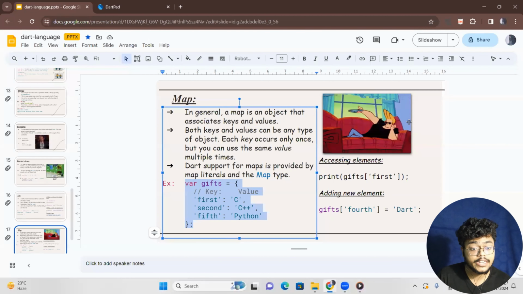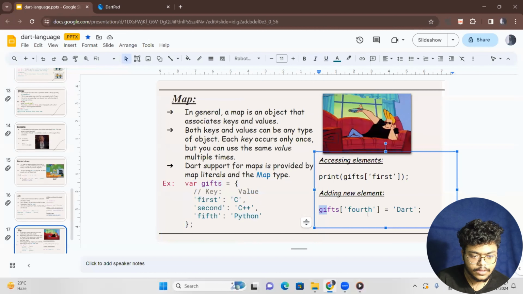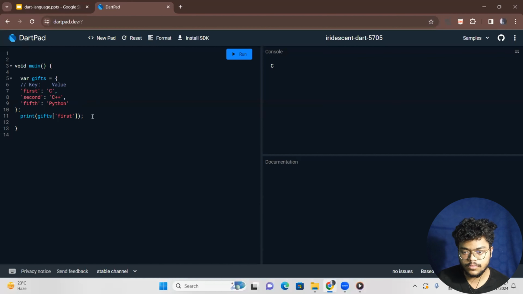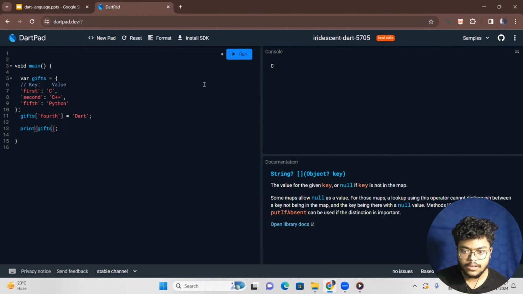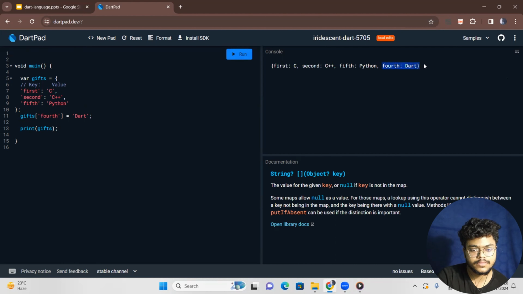You are operating the TV channels with the remote keys. So you can access like that, and you can add a new element like this. Let's print gifts. So that's the way of adding a new element.